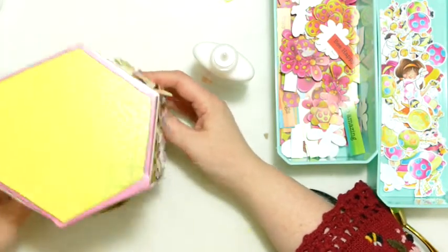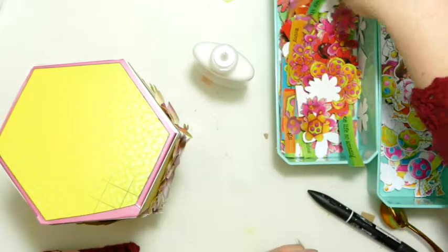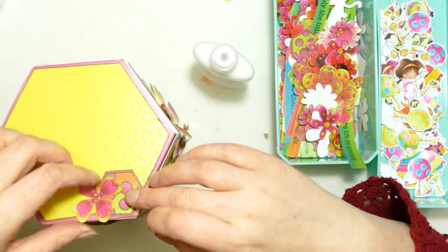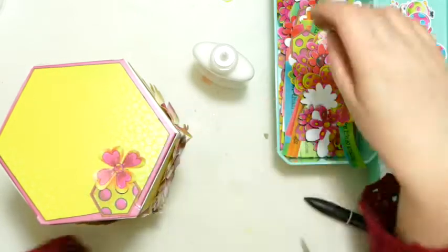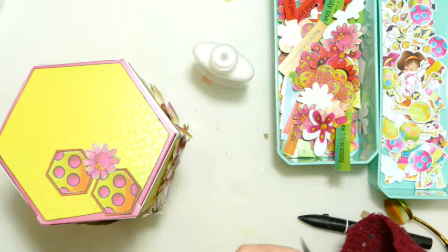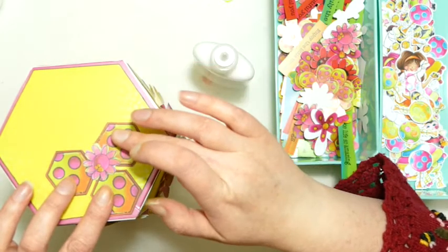Right. So this bit here is where we've got the dodgy bit at the top, so I need to do something about that. So let's have a little look at what we've got in here. I do have some of these honeycomb bits, so I could keep it fairly simple and just add, that would bring that out to there. See, where there's a will, there's a way. So we could tuck that in there, so that we've got the 3.